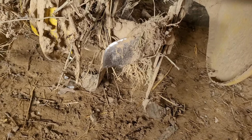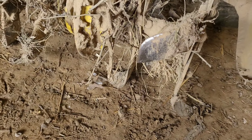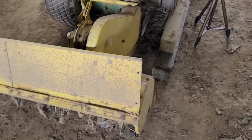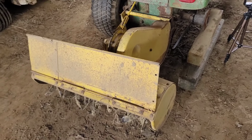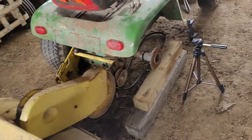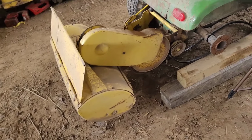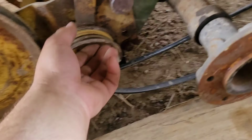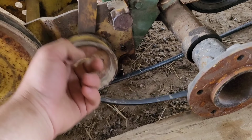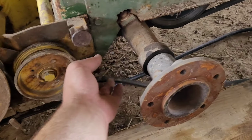So, I need to decide. It looks like I need to clean this out, dang. I'm gonna just hook it up one way and I'm gonna see what happens, because I'd really kind of like to spin it backwards. I'm not sure how that'll work though. So, you come up here, like I said, this pulley's gotta be loose so that the belt can pull it up. Everything goes underneath the axle.